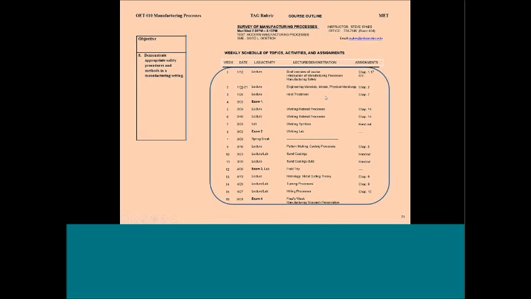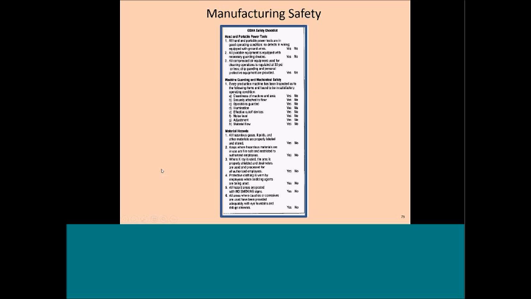Okay. To finish up today, I want to talk a little bit about safety. Whether I'm teaching welding, foundry processes, machining, lathes, etc., you've got to hit the safety. And I want to share with you some of the things that I end up talking about. So look at manufacturing safety. We look at the OSHA safety checklist. And there's a checklist. I actually have about 5 of these different type checklists that I will show them.